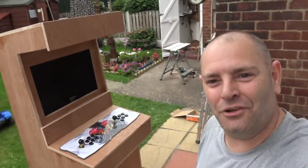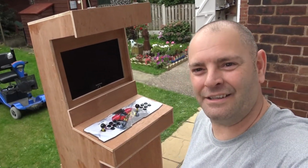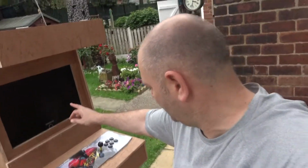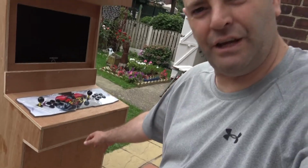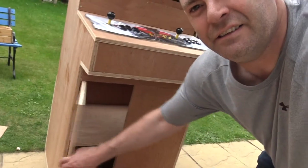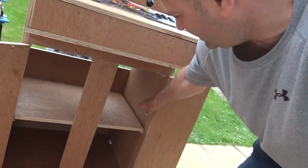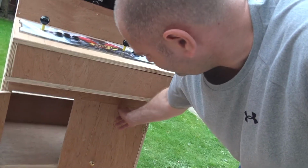Look at it. It's done. Well, I say it's done. The shell is done and everything's in place. I put the Pandora's box in. Nothing's connected up, obviously. The TV's in. We've now got cupboards underneath with shelving inside. I'll show you. So they open, and obviously I can get my Commodore 64 in there, a bit of storage underneath. So I'll just close them.